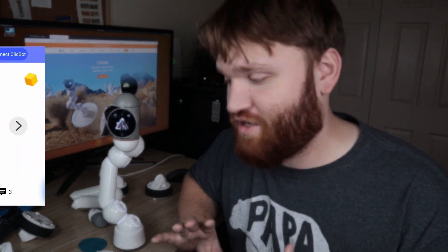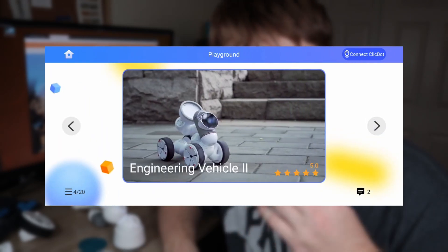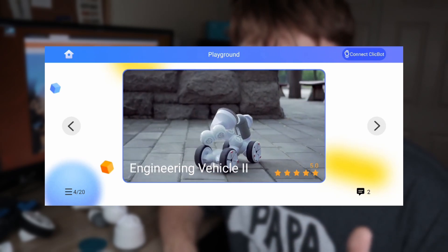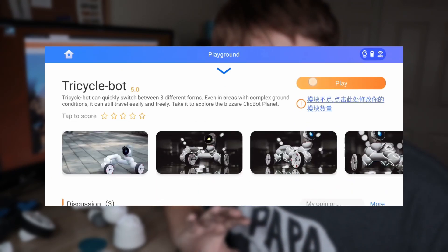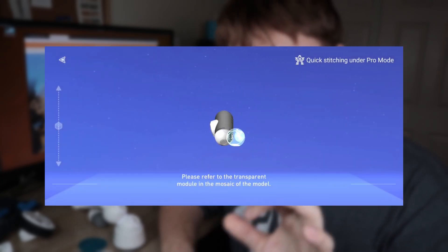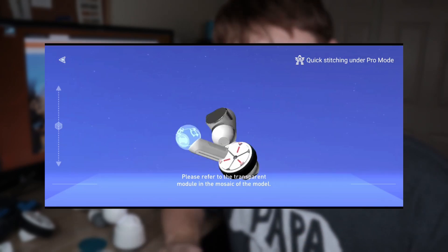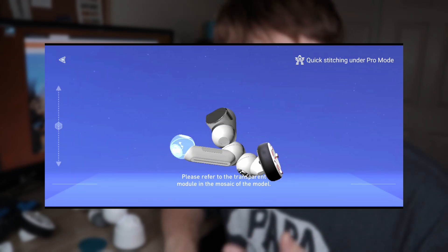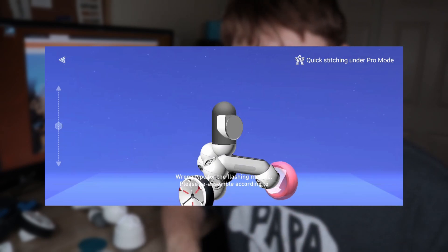Now I'm going to show you the playground. This is really cool — it's going to show you a whole bunch of different predefined layouts and robots that you could go ahead and build. My personal favorite one is that trike layout. The app is really cool because if you go in and hit play to build the thing, it gives you a 3D rendering of the actual build. You can use your fingers with multi-touch to move it around, zoom in, zoom out, so you can see specifically how to build it. If you put something on wrong, it's going to tell you on the brain and also highlight the wrong part in red on the app — so it's really intuitive.